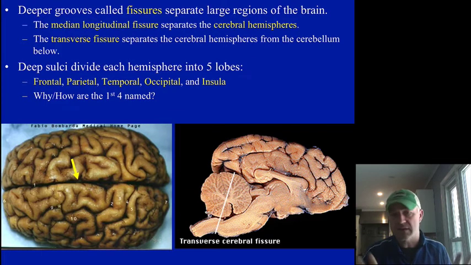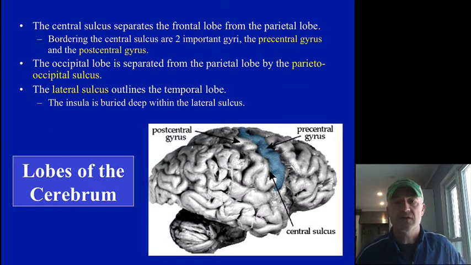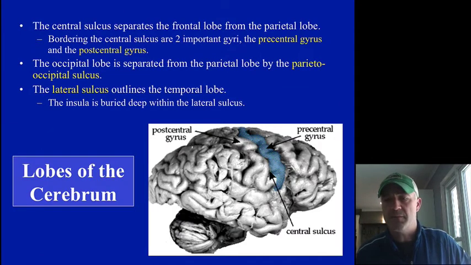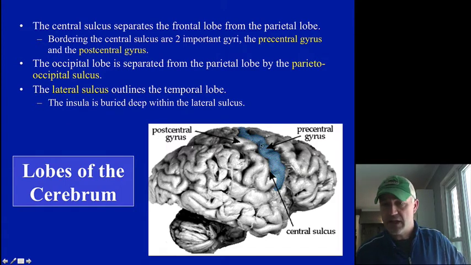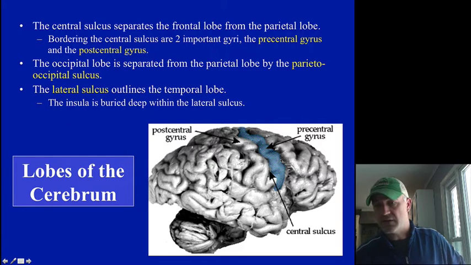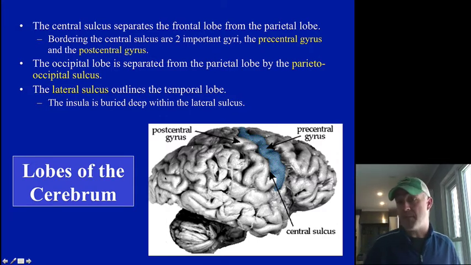The insula is the one that's a little bit more difficult. If we're looking at these here, the deepest sulcus you'll see on the brain is called the central sulcus. It's right here on this. In front of that would be the frontal lobe. Behind that, at least up here, would be the parietal lobe. You can see this main sulcus right here. That's dividing that from the temporal lobe down here, and the occipital lobe is in the back.